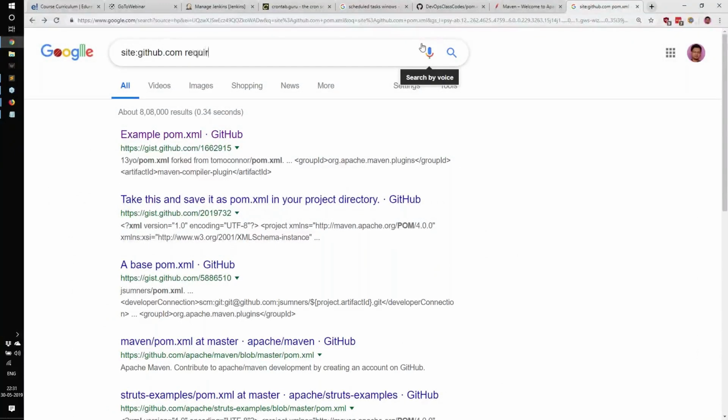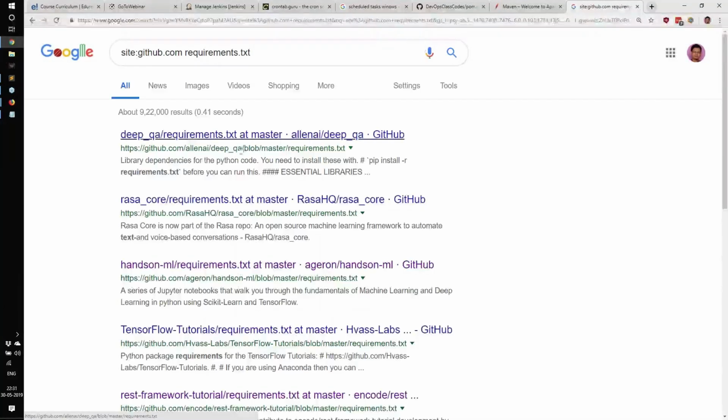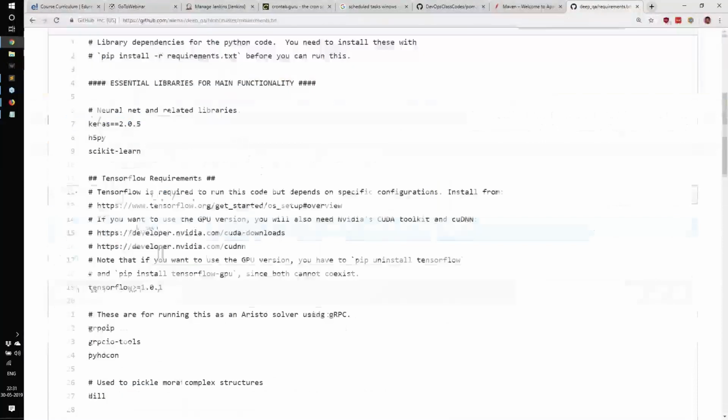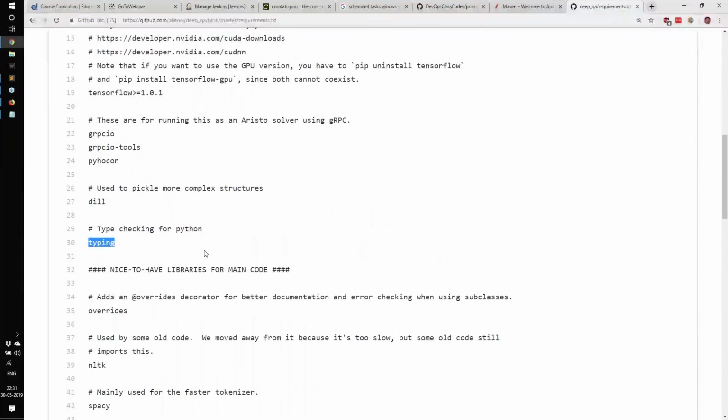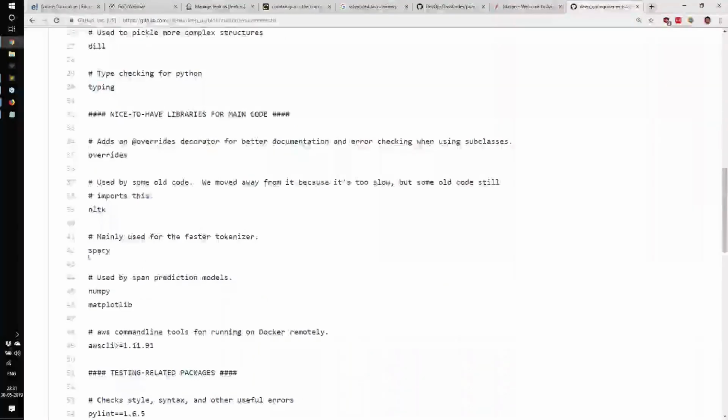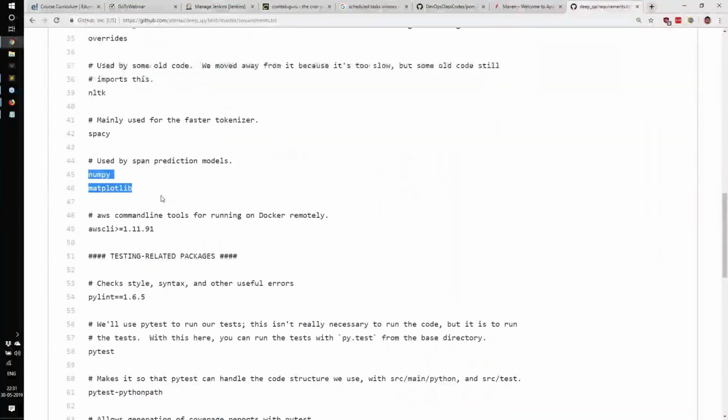Now, if I was to show you requirements.txt, how do you spell it? I'm sorry, requirements.txt. Now this is what a Python requirements.txt looks like. It's pretty simple in case of Python. It's just the name of the module that you require and the version of the module. In case of pom.xml, it's a bit complicated, but again, this is for the development team to create, not for you. So this is what a requirements.txt looks like, and that's what a pom.xml looks like.